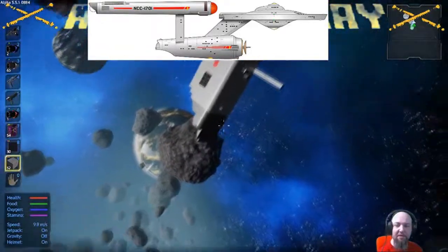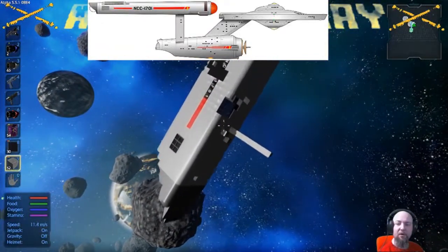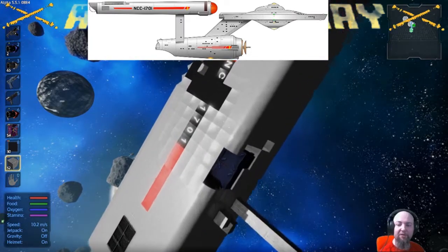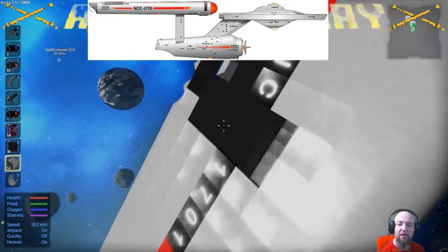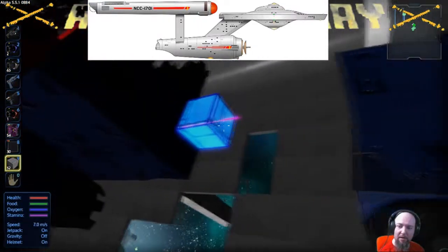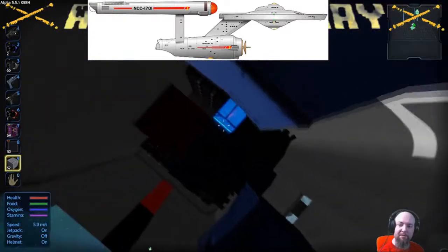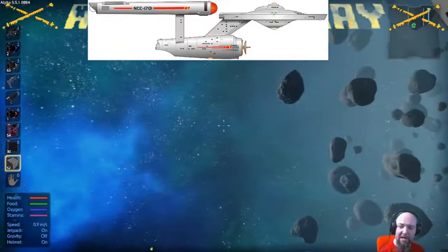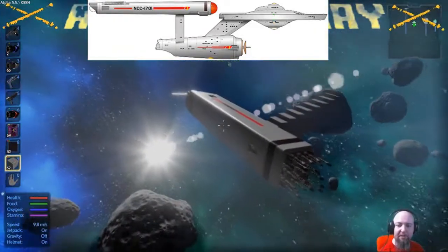Now I want to see what kind of damage it did. Oh, wow. Yeah, it just shredded right through this thing. Yeah, this would have been an enemy ship. It wouldn't have stood a chance. I'd have been right inside of it, getting ready to blow up its core.